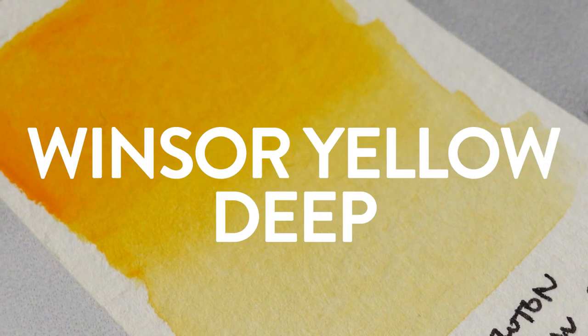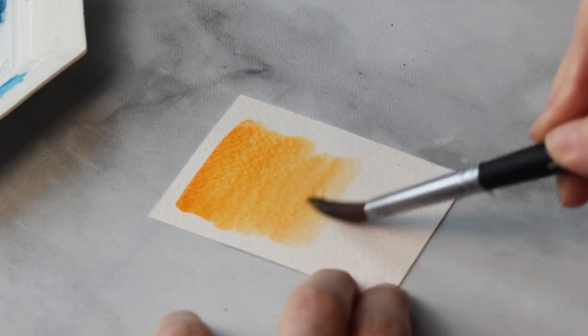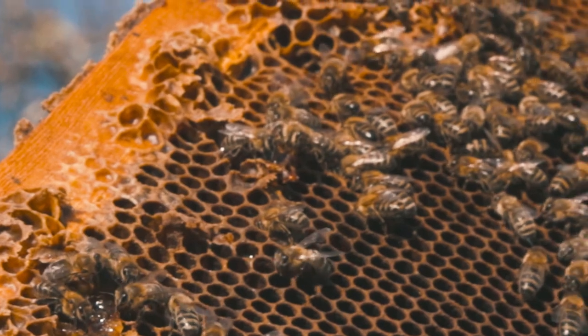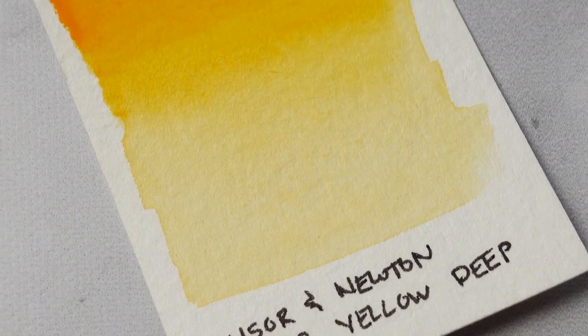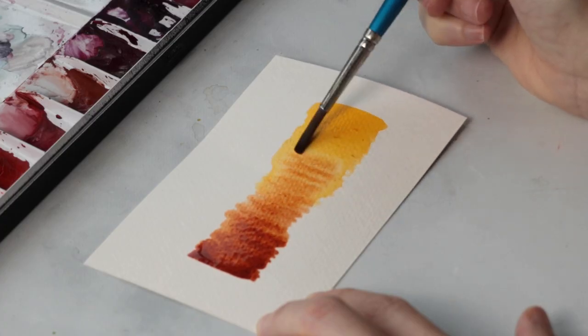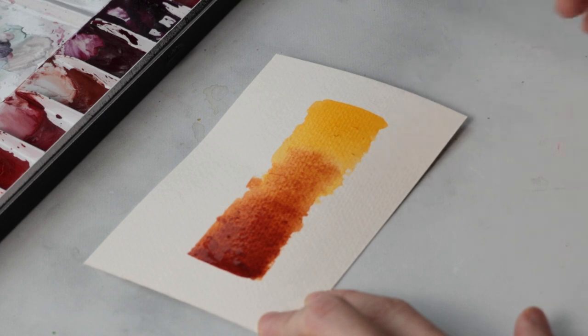Number two is Windsor Yellow Deep, a brilliant bright color that can easily run the gamut between a golden orange and a sunflower yellow. In a deeper concentration I can visualize the golden tones you would find in the honeycombs of bees. Water it down some and you can get the pale yellows you would find on the fluffy feathers of a chick or a duckling. It's definitely a warmer yellow, and the breadth of the range within that one color makes it wonderfully versatile to use. In fact, add just a dash of any brown to it — like an umber or a sepia — and you can get beautiful remixes of your typical yellow or gold ochres and sienna.